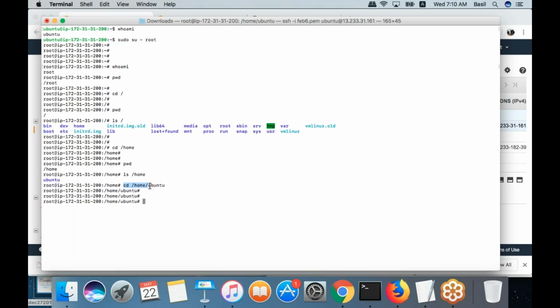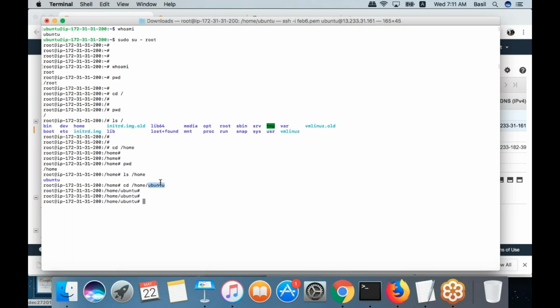But what I could have also done is, remember you are already inside slash home and you want to go to a folder which is inside slash home. In that case, it's not mandatory to use the complete absolute path. Instead, you can simply use the folder name. That is also fine. But for now, until you are comfortable, I want all of you to use the absolute path always. So that, Krishna, I hope you got it.